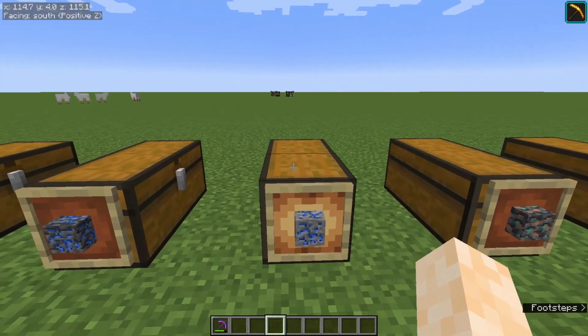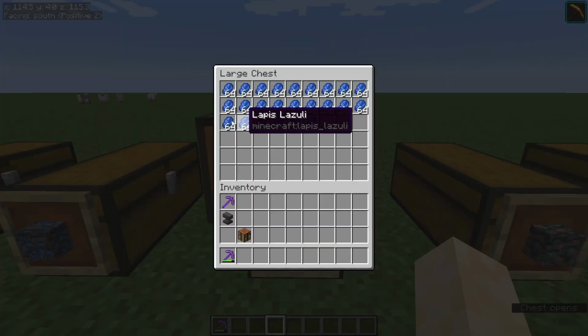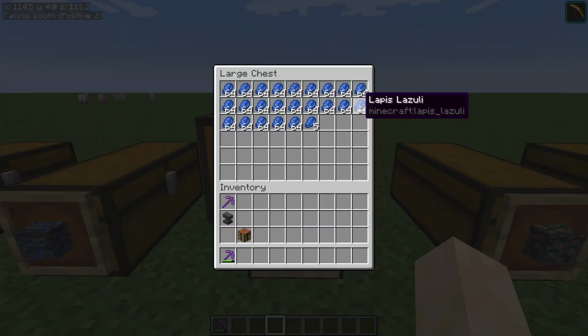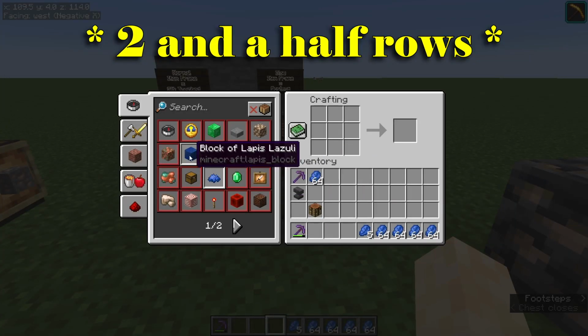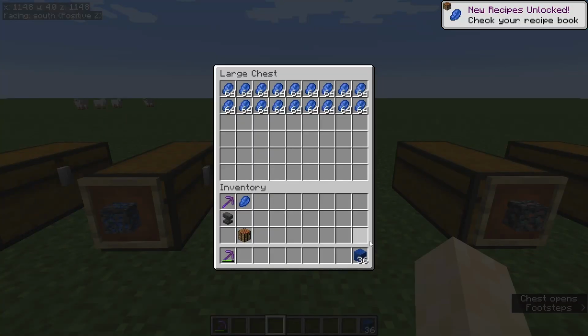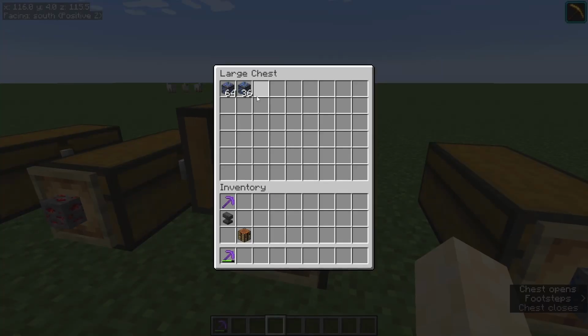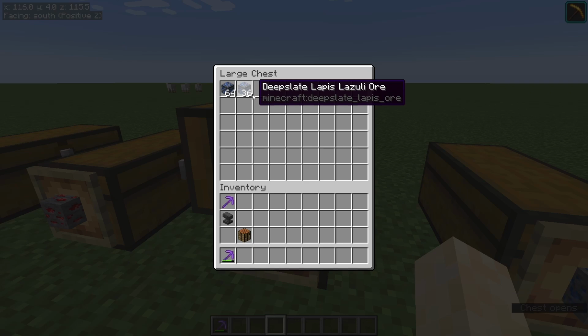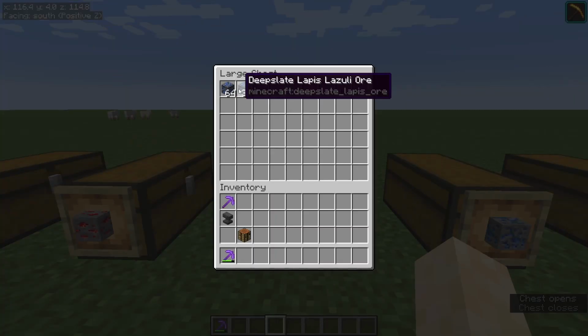So what about lapis lazuli or lapis ore? This is what you will get. So you'll roughly get 2 blocks and a half. 2.5 blocks of ores. Let's just go see. That's 2.5 blocks plus 36 and 1 more. So that will be taking up 3 blocks of space, as compared to this, which will be taking up just a little over 1.5. So for lapis, you're definitely still going to use your silk touch.